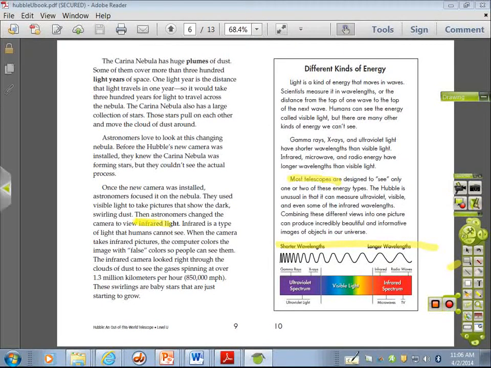Here's infrared light. Does anybody remember we looked into that one video I showed you where Hubble looked at that tiny piece of sky and it saw all those dots, and each one of those dots was a what? A galaxy. It wasn't even a star. Right. So we're still skimming.